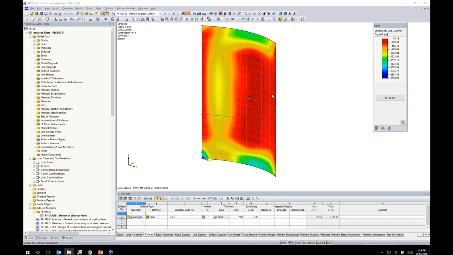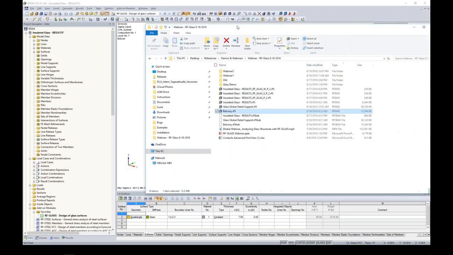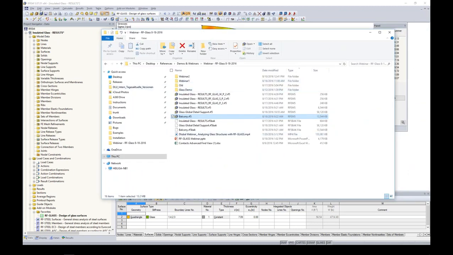Well, if I go ahead and show you guys my desktop, here is the model insulated glass results. I just saved it to a folder on my desktop, and automatically the program created these 3 models as well. So I had nothing to do with creating these.